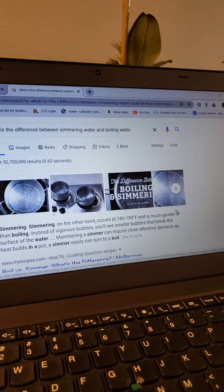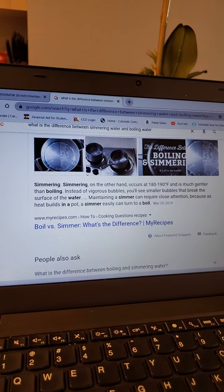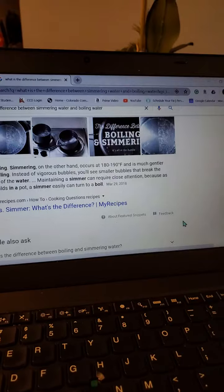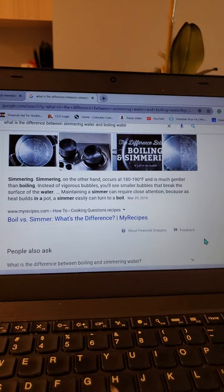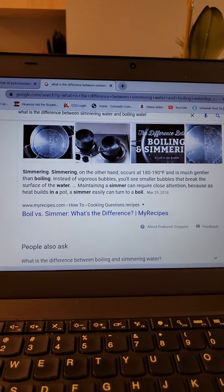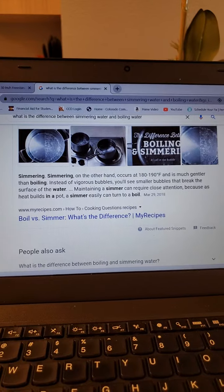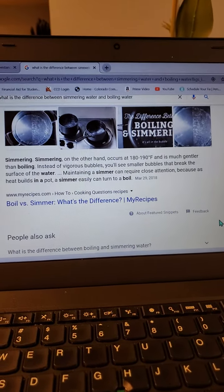All right, so simmering. Simmering, on the other hand, occurs at 180 to 190. I was actually being kind when I said 160 to 180. It is much gentler than boiling. Instead of the vigorous bubbles, you see smaller bubbles that break the surface of the water. So boiling is vigorous, and simmering is gentler, okay?